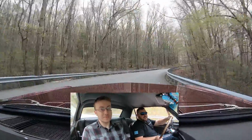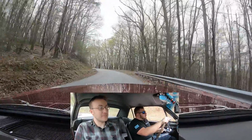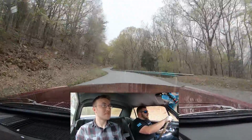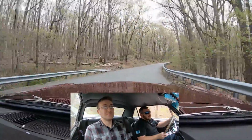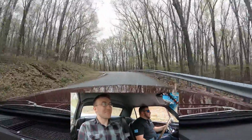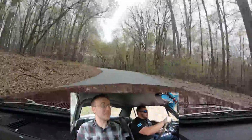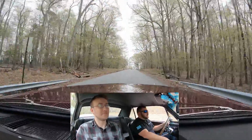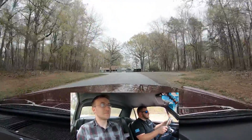What's the red line on this? I never really go above 4.5. Okay. It's floaty, but it's stable. It's definitely better the faster you're going. Everything kind of comes into its own. Yeah, everything lightens up. It's still heavier, but it's nowhere near as bad as it is at slow speeds.